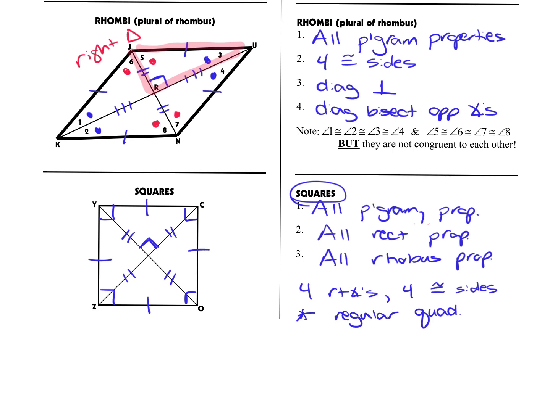Now, that means that when we look at any of these triangles, not only are they going to be a right triangle, like we had in the rhombus, but they are in fact going to be a 45, 45, 90 triangle. So all of them are going to be that. All of these angles here are going to be 45 degrees. So every angle in the square is either 45 degrees or 90 degrees. We could also, as we saw earlier in the semester, find this triangle here, which is also a 45, 45, 90 triangle.